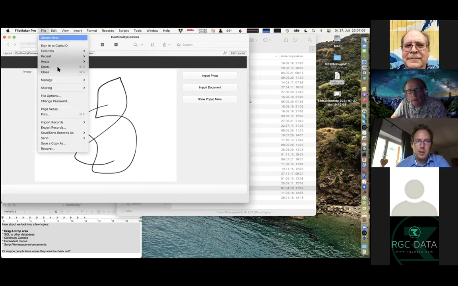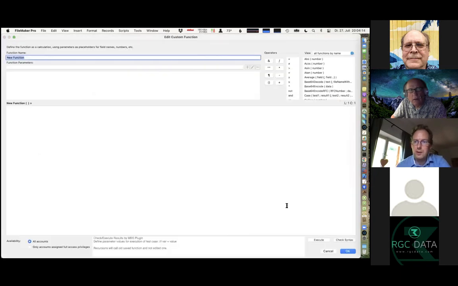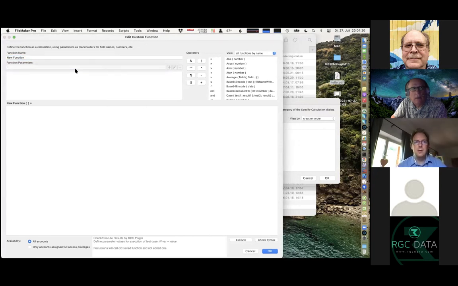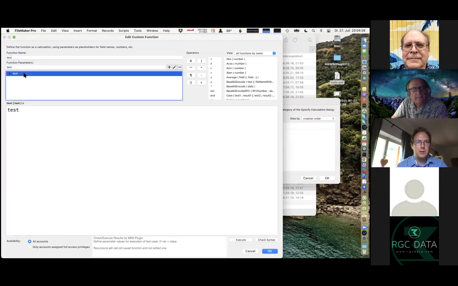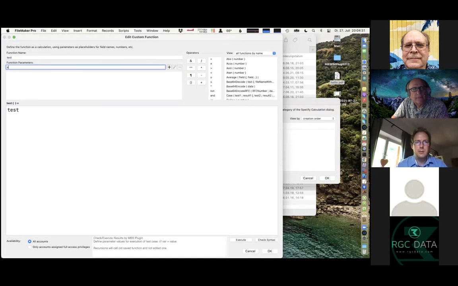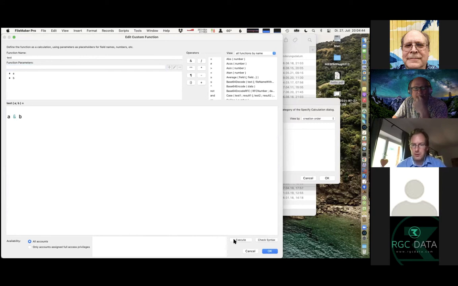Well, I can always show you some more of our enhancements. Like, have you recently defined a custom function? Let's say you define a function here. Let's say it's a function test. Oh no, that's a parameter. This is the name. Okay, let's say our function takes parameter A and B. So the function is, let's say, you just concat those. And we have in the plugin here a little field on the bottom where we can execute it and show you the result, or we can check the syntax.